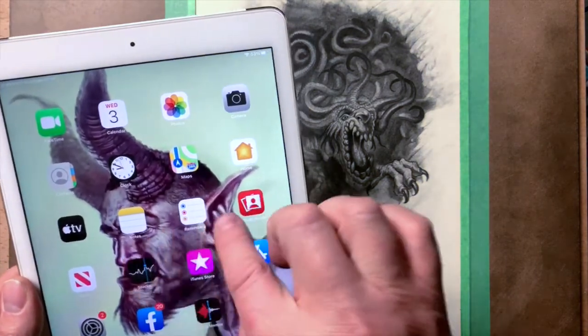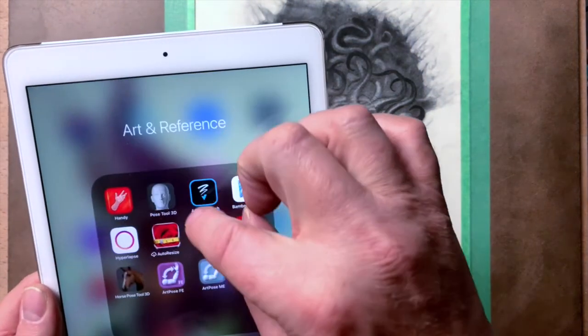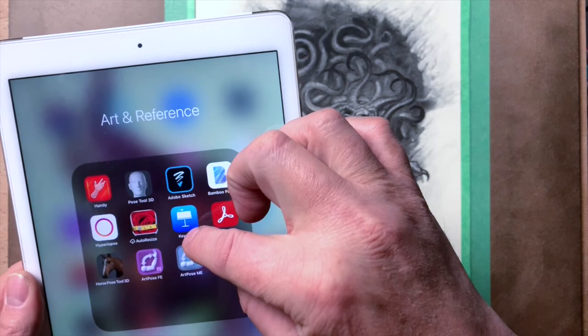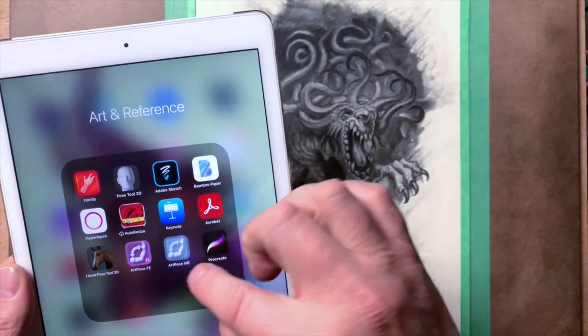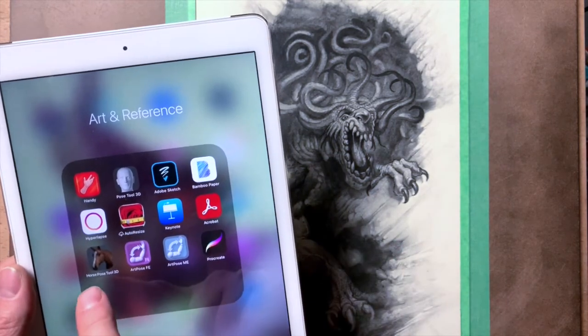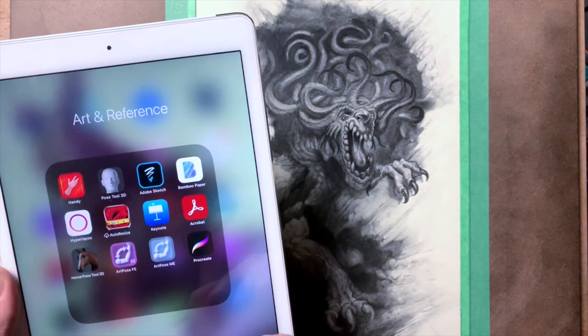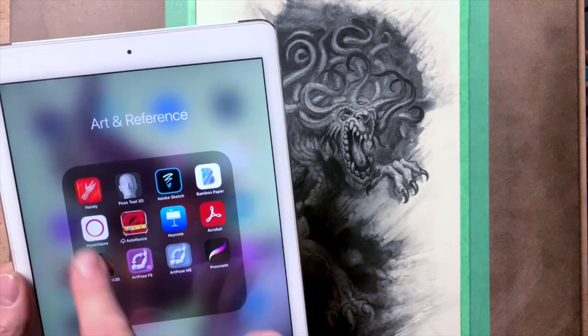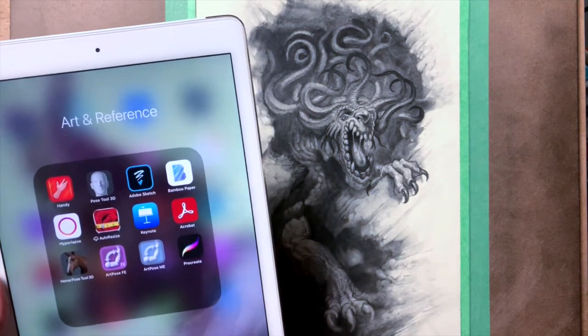So anyhow, that one is called ArtPose ME and ArtPose FE. FE is the female, ME is obviously the male. So here and here. You see I have different ones. I've got horses and all that kind of stuff. But those three, really two, are the most handy in ArtPose.